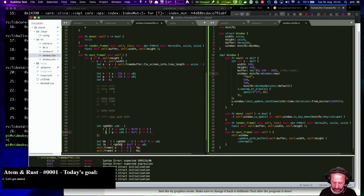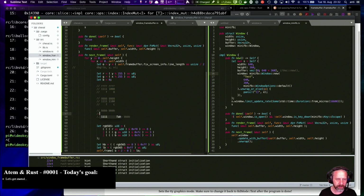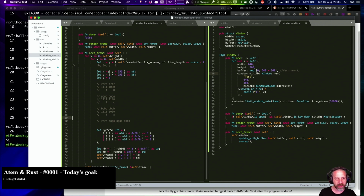And there is a brace missing here, right? And since we know what's coming, we do the same with blue here. I just copy, and blue is again. Let's complete this. So it's again 5 bits. So it's again F8. But in this case, we have blue here. So basically, we have it here, so we want to shift it right by 3. Oh man, I didn't do bit shifting color stuff in forever. So now we expect a red increase by Y and green increase by X.